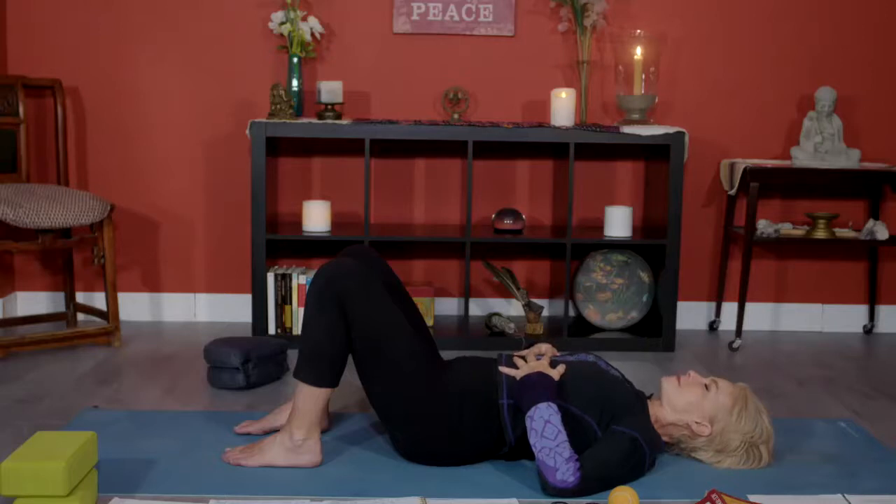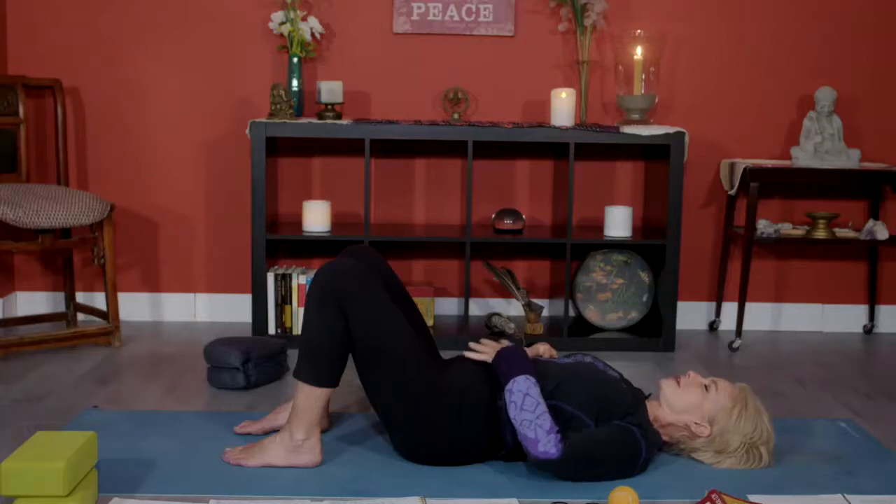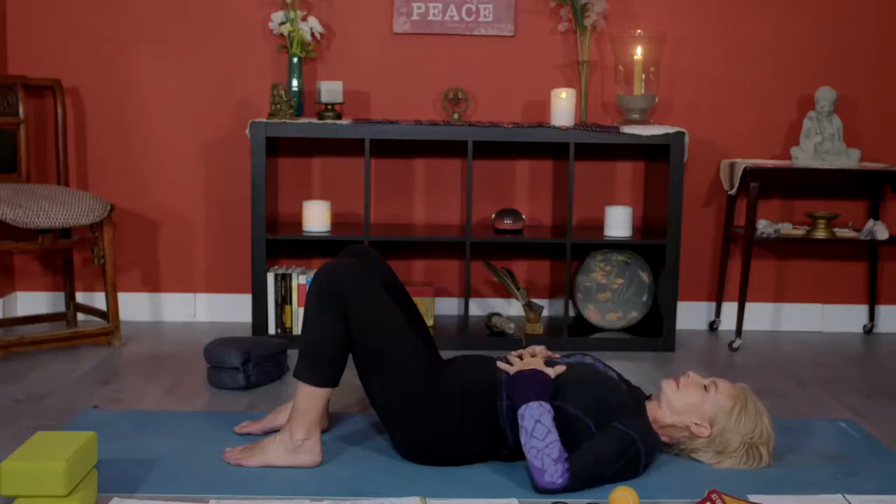When we breathe fully, we also connect and activate the vagus nerve. The vagus nerve goes from the brain to the gut. There are more brain cells in your gut than there are in your head. We want these connected. We don't always want to shoot from the hip; we also want to examine what we're feeling. When we're really emotional, upset, angry, this is not a good time to make any big decisions, because when we're emotional we are not very logical.